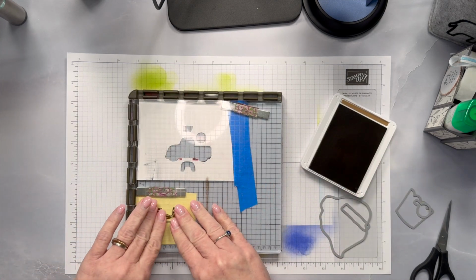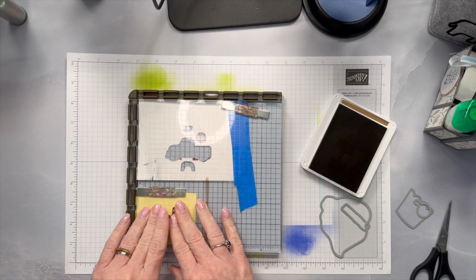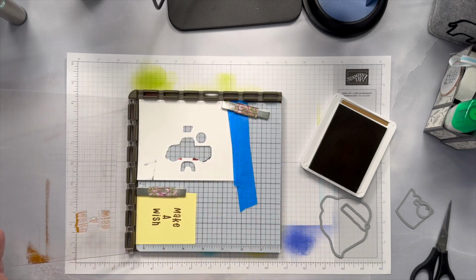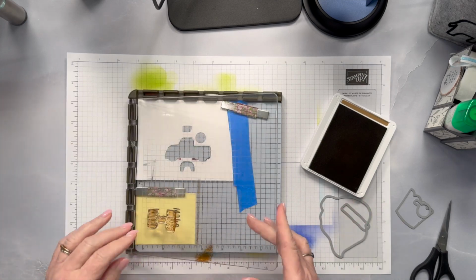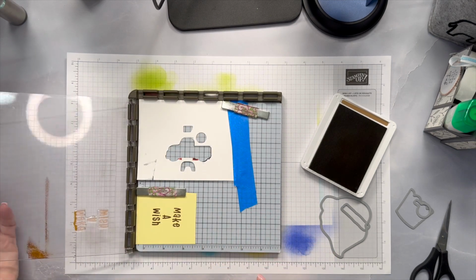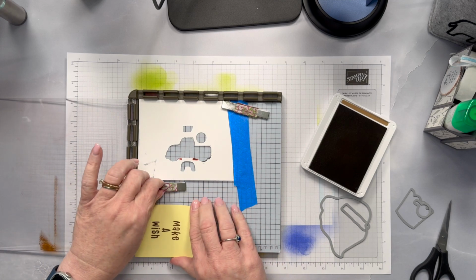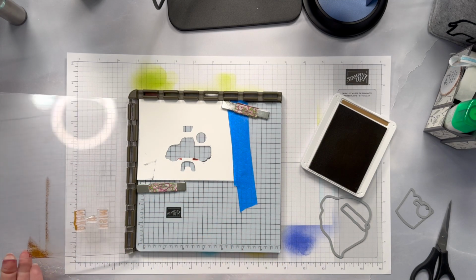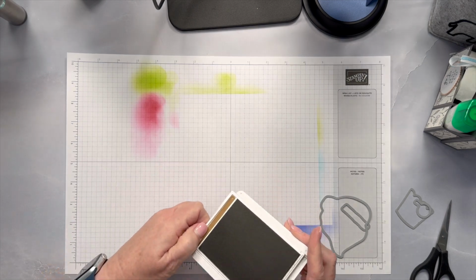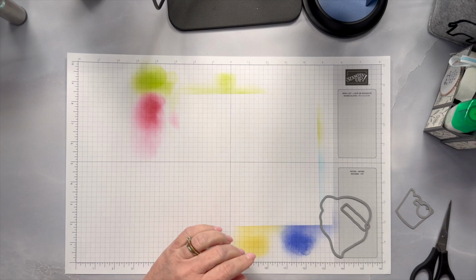You can fix it if you do it by hand. You can always take your Stampin' Write marker and just dab if you have a bare spot. Just barely dab it and you can't tell. I'm not even going to ink that up, but I'm going to give that W a good push. And that's just all that it needed. So we have this one then to go. And I will clean this up at the sink in a bit. So I will clean up and run my pieces through the die cut machine, and I will be right back.